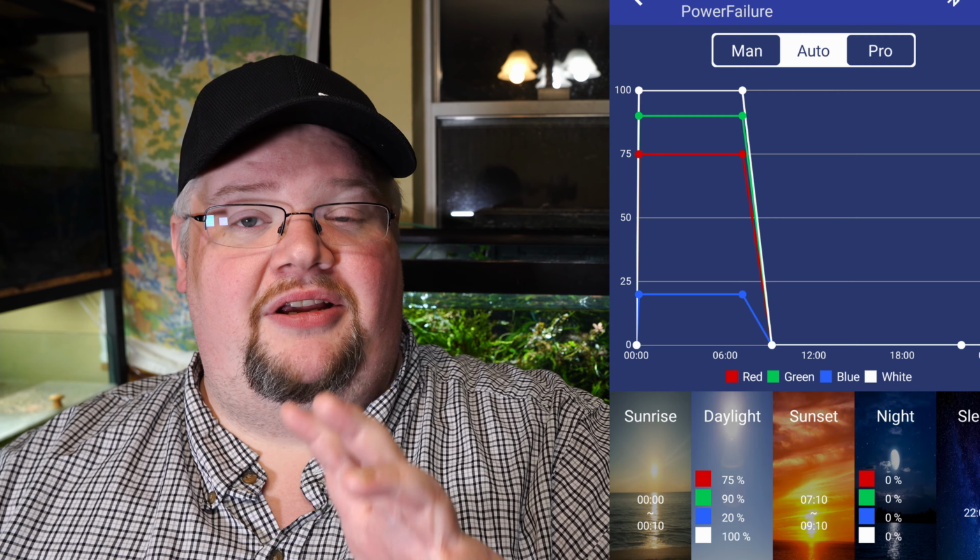But in this setting, what we do is we take the sunrise to start at 0 hour on a 24-hour clock. When the Fluval Smart app controlled lights get power back, they lose what time it is, so they assume it is 0 hour. If we start our lights to sunrise at that time, we can have a nice slow ramp up, not scare our fish, set it for something like 5 to 10 minutes, real short. That way it does a real quick ramp up, gets back to your full power. In the case of pro mode especially, you can do some more tricky stuff, but I would do this in auto. This is the setting I have right here for auto mode.